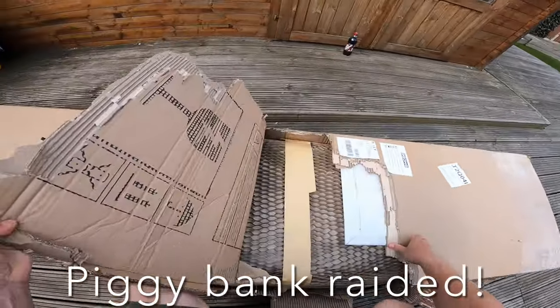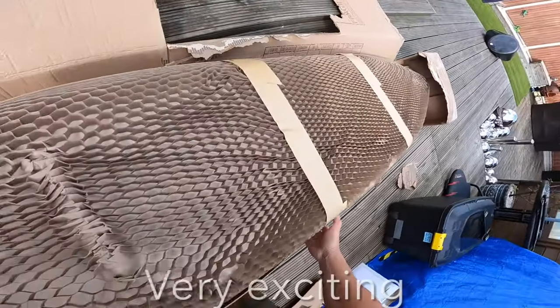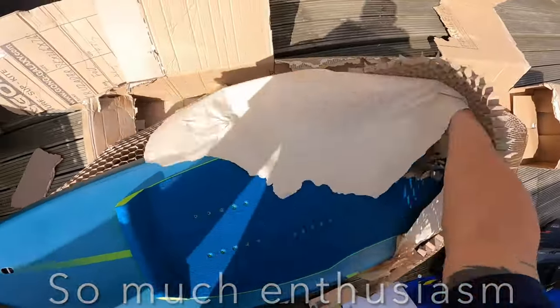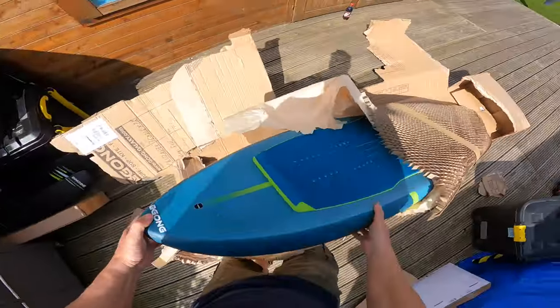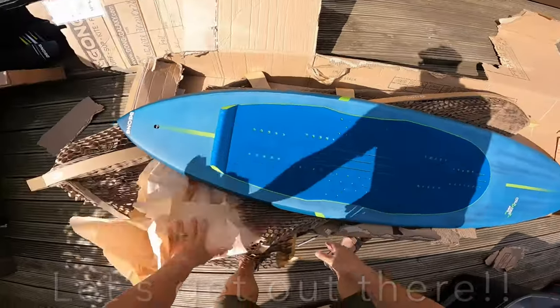Packaging is as undamaged as possible. Lovely colours. And there we go.